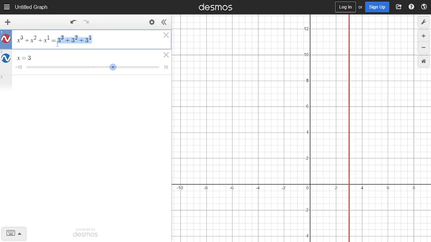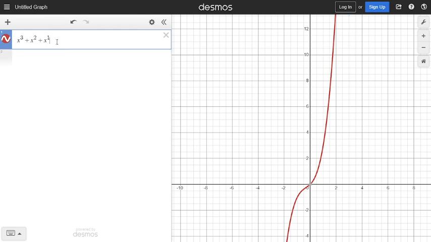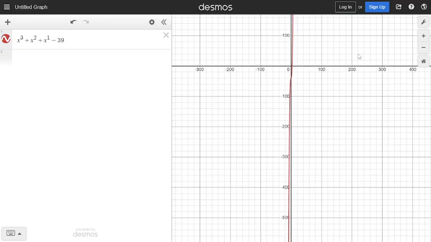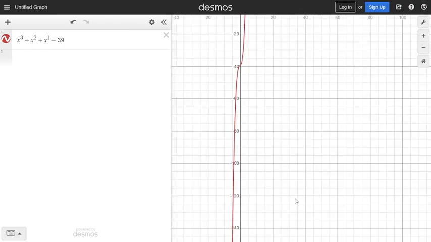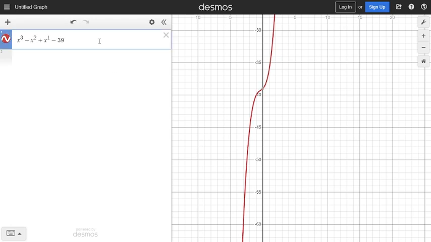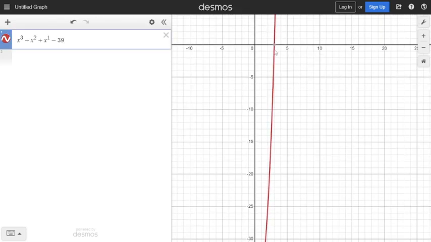And if we look at the formula, if you turn this into an equation, so equals 39, let's take minus 39 and do that. As you can see, the cubic equation goes down very much and doesn't look very vibrant. You can also do this, but it's not really important. And as you can see, the only real solution would be this.